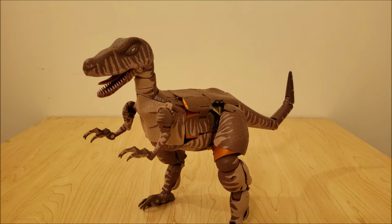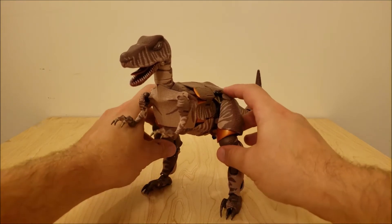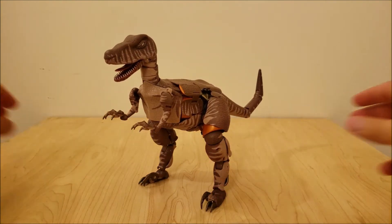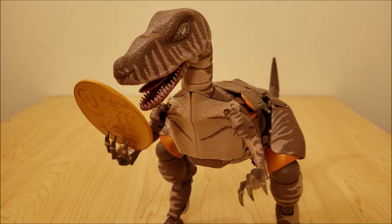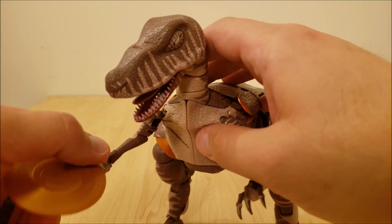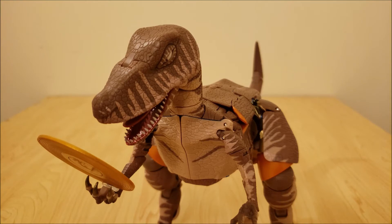The only thing I don't love about his Raptor mode is that he is hard to balance — he's very prone to flopping forward or backwards because the hinges that his ankles rest on aren't extremely tight and he is fairly heavy. It's a bulky toy so he tends to flop around under his own weight. I do like the nice gold claws he's got — very nice looking little sickle talons. The golden disc's little clear clip allows Dinobot to hold onto it in Raptor mode via holes in the palms of his hands, so he can hold it in a bunch of different ways.